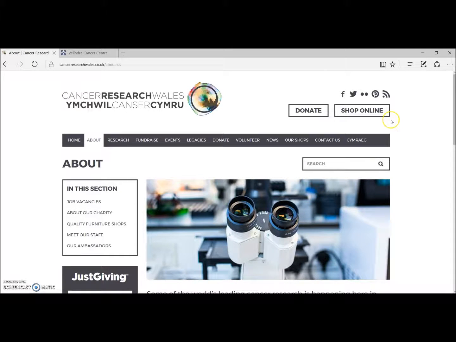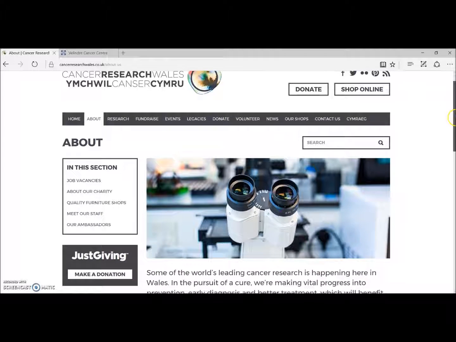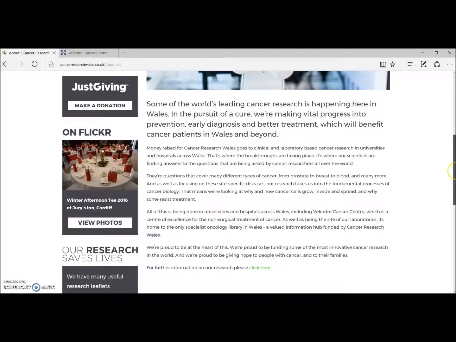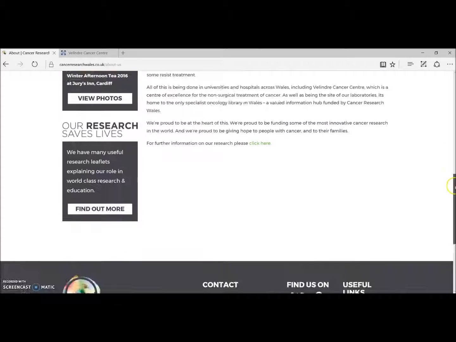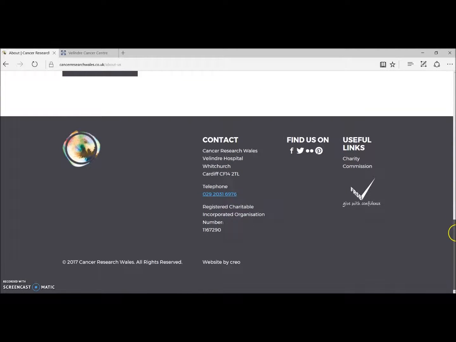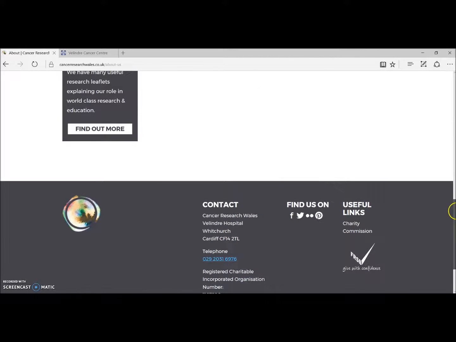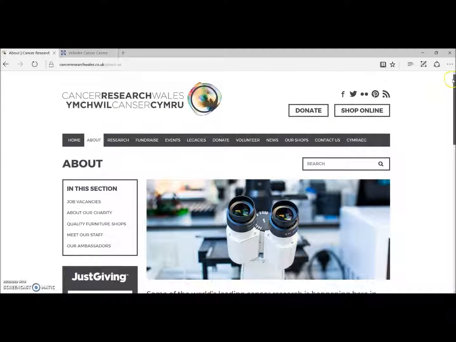You can see though when it has loaded up, it's a very similar kind of setup to the first page, so there must be this theme, this template with them. Again, the text is quite bold. I like the way it's bigger in the first paragraph, and it gets a little bit smaller, but it's still quite easy to read, the size of it and the style of it as well. And again, that's another consistent thing. The footer is very, very similar, if not exactly the same as the first page.